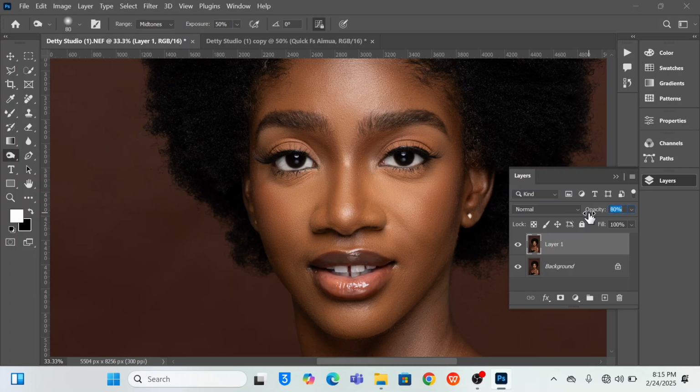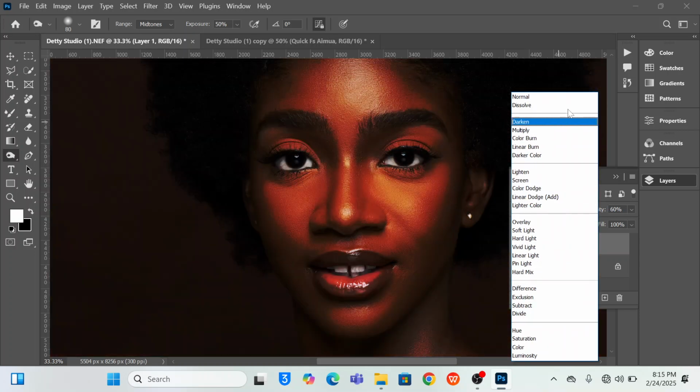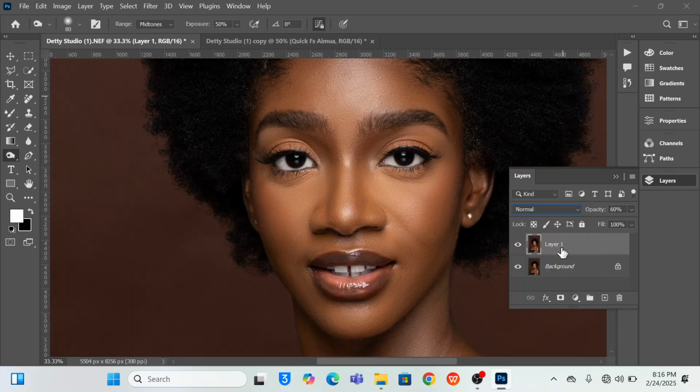Then you can reduce the opacity to enhance the color of the lips. Let's go 60. Let's see, maybe it will work here. Okay, so 60. But if you feel that one is just like a shortcut, then you can pick your polygonal lasso tool.